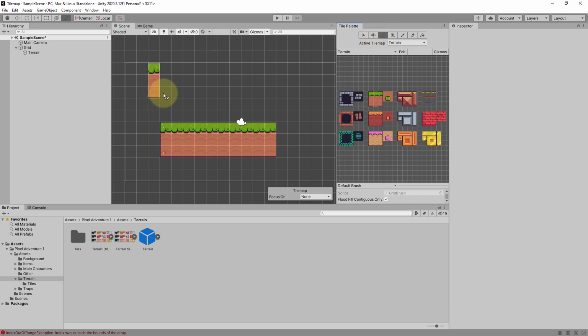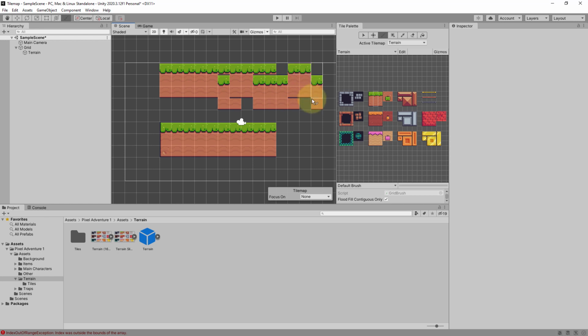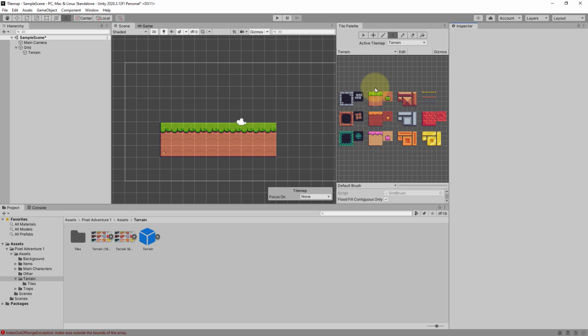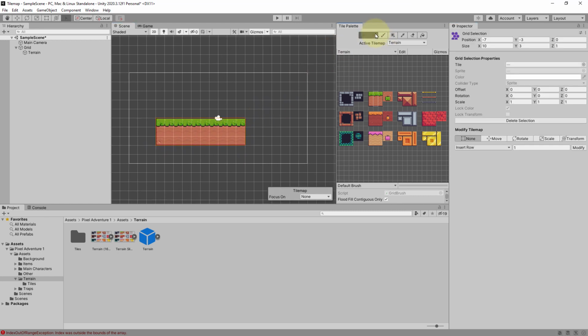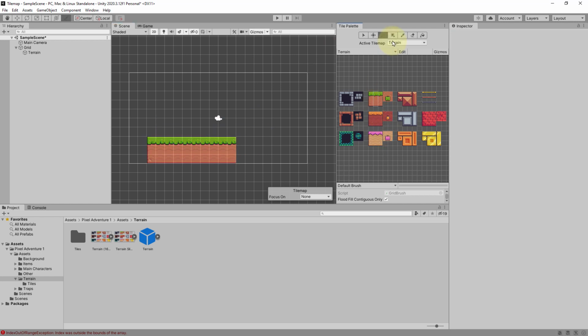Because if you use the normal brush, it can happen that you just slip up and down, and then it's really awkward to use. It's easier with the rectangular tool, because then you can just do this. Just play around with these other tools here, and then I'm gonna build a little game world that fits into our camera. So let's build it like this. Put the last piece here.